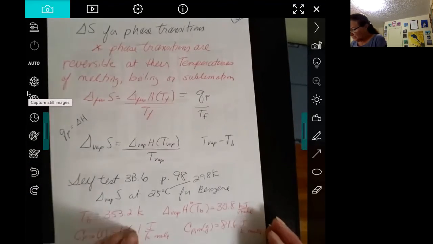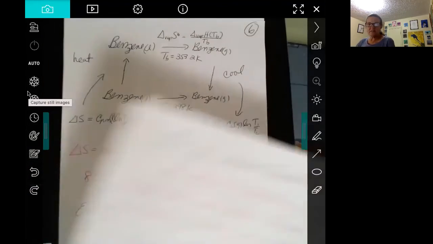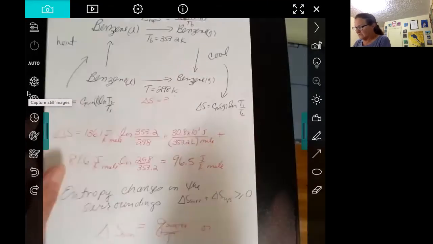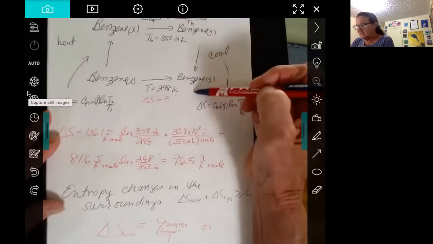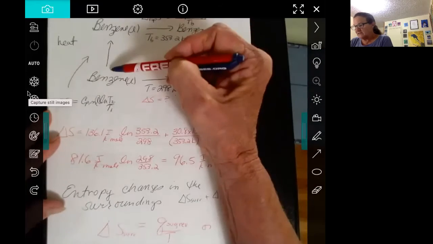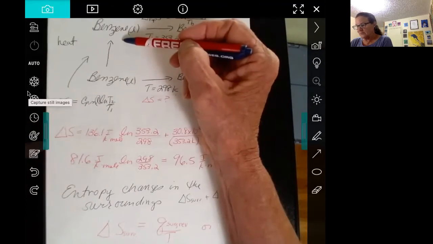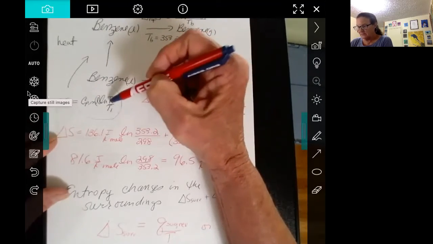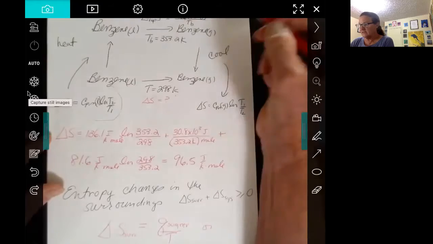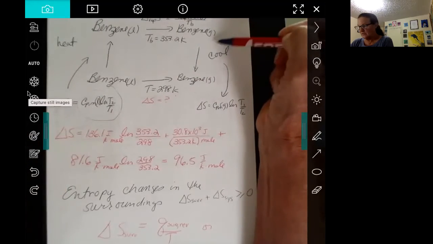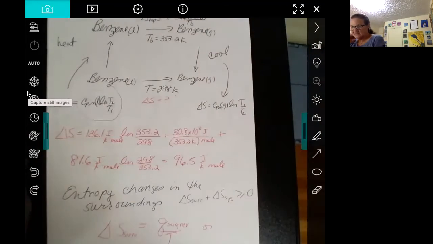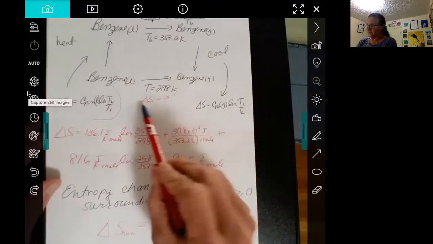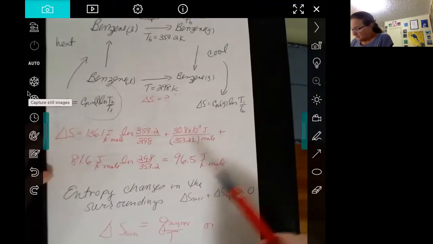So we want to think that we need to create a cycle. In order to calculate entropy, all your steps have to be reversible. When we look at benzene vaporizing down here at 25 degrees, this isn't reversible. So we can slowly heat up benzene in a reversible way, and the entropy would change by Cp of the liquid times ln of T2 over T1. Then we can carry out the phase transition at its equilibrium temperature, and then we can cool it back off. Because it's a state function, we can add these 3 steps together, and we should be able to get this one.